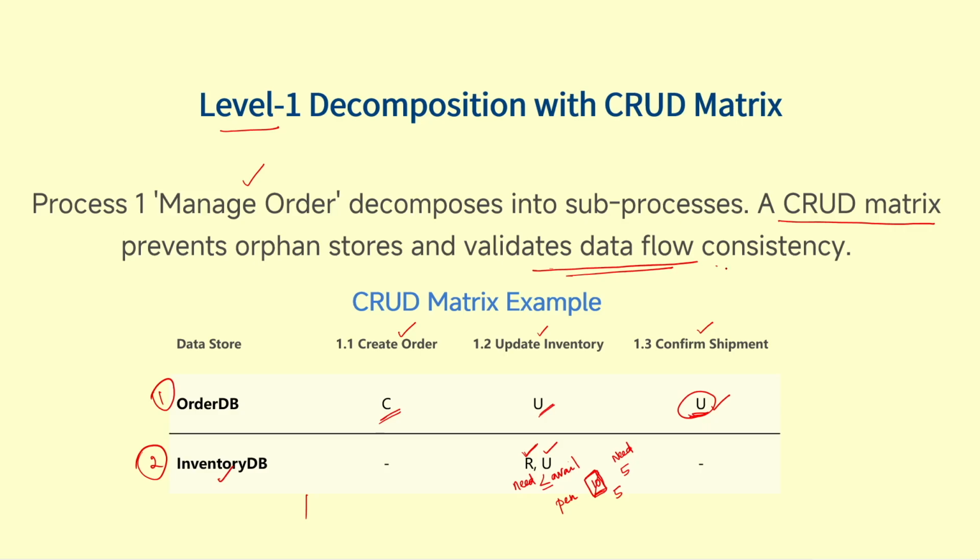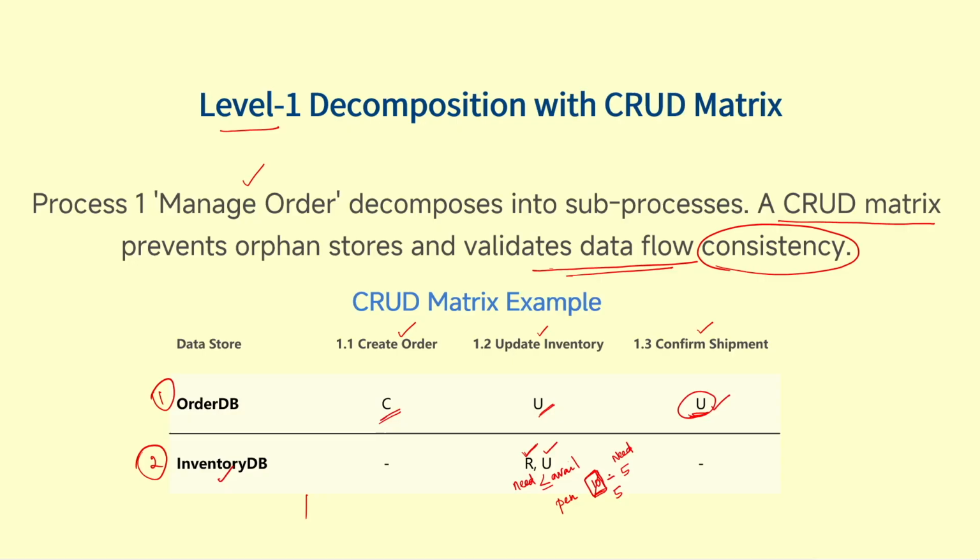So, I repeat what we mean by consistency. Consistency is a state where everything is going to be true. For example, when you have subtracted the need from the availability, you have updated this 5 in the inventory DB. So, it is going to be true all the time. At a later point of time when you check the inventory DB, it should not say 10, it should say 5. That is very important. So, this consistency is maintained.